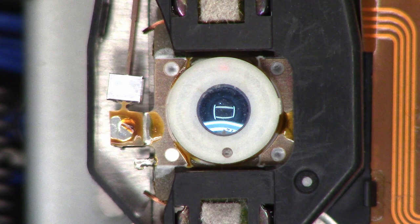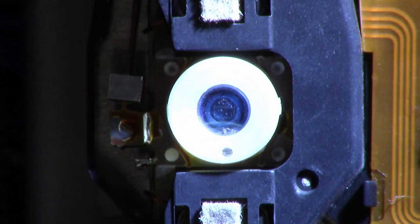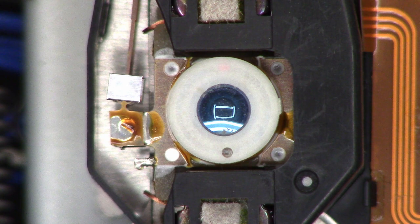And then let's look at the lens. Still got some dirt. It actually did quite a good job. It removed a lot of the dirt that was on the lens. So let's go ahead and clean it now. And for cleaning, I use just a cotton swab and regular glass cleaner, nothing special. Nothing with ammonia. I don't want it to damage the plastic. Just standard old, like Windex or generic Windex, works absolutely great.